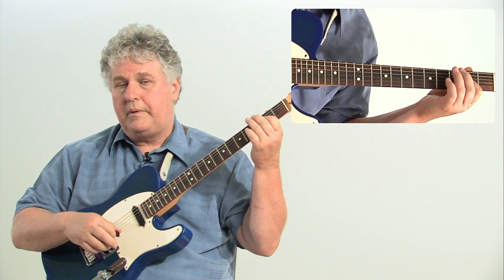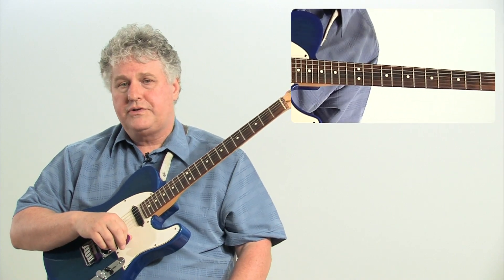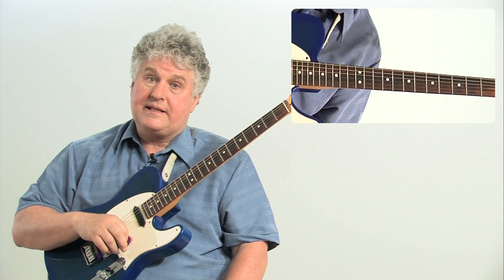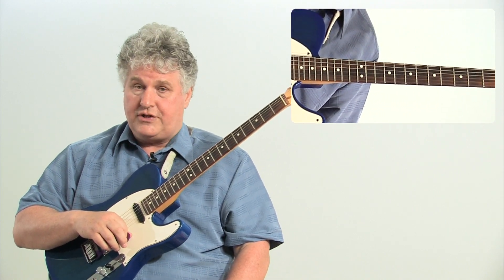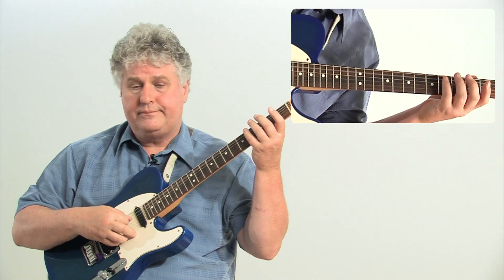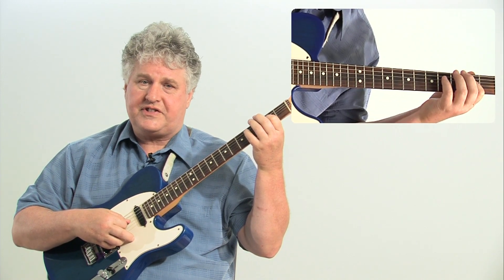And that's exactly what we want to do today in the key of A. We want to play a 12-bar blues using a line that is based in the arpeggio of each of the chords of A, D, and E. It's going to be super simple. Here's our arpeggio for A, but we're going to go as far as the sixth and come back.